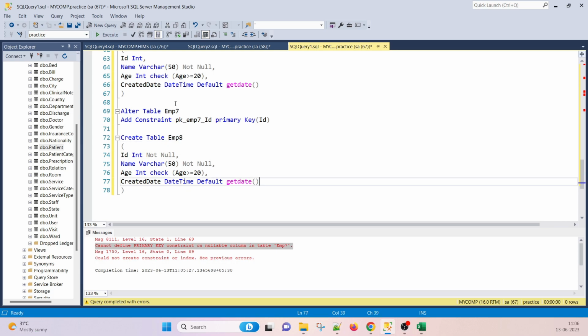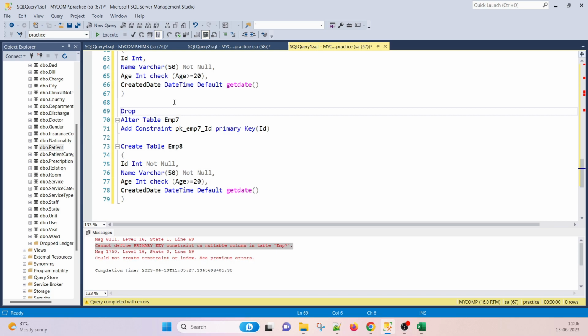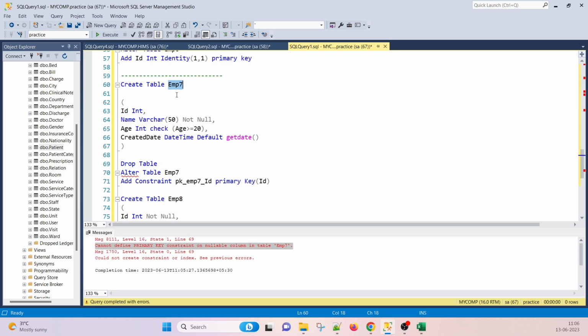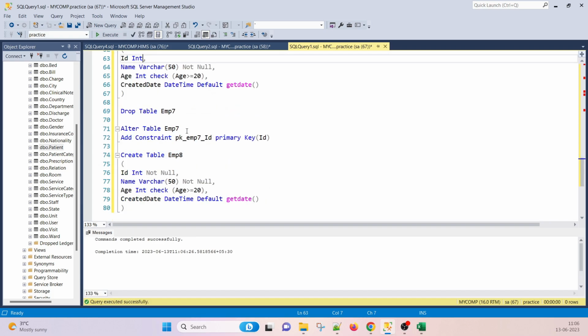Or we can drop the existing table first and then create it. Drop table, and it should be not null. Yeah, I'm just copying.